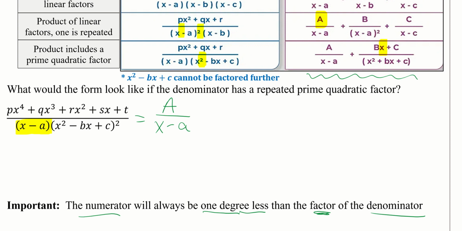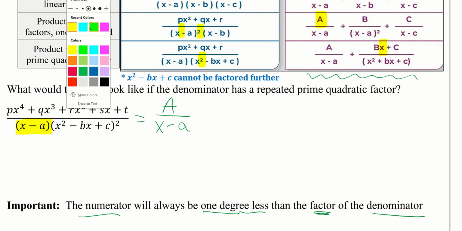Now, it doesn't matter. We're going to be solving for A, B, C, all of those. So it doesn't really matter what the letter is up there, but we kind of default to start with A and then keep going, B, C, D, E, F, all that kind of stuff, okay?